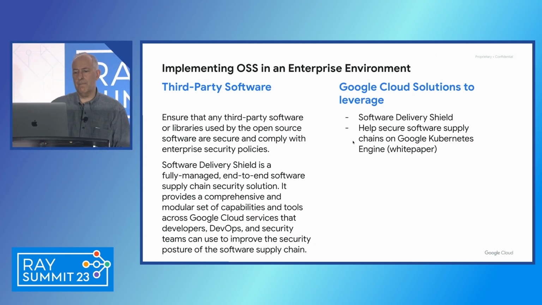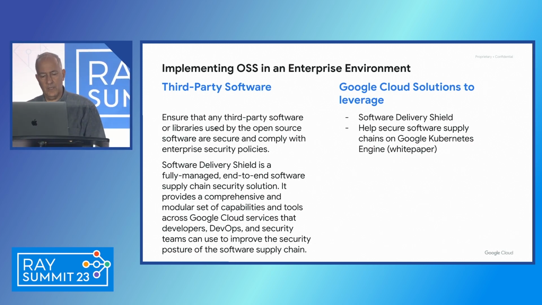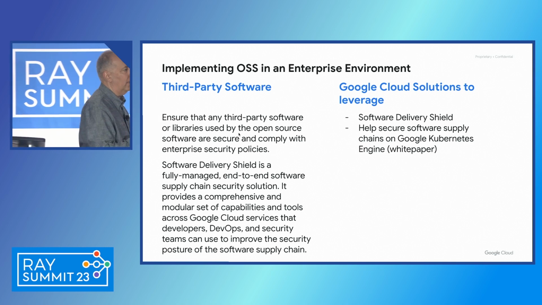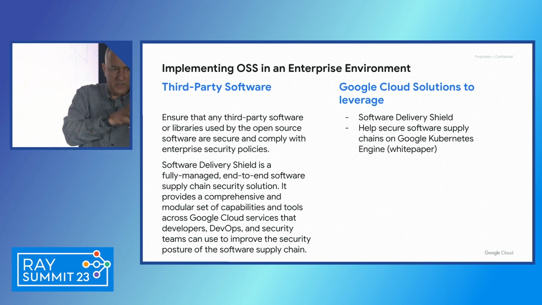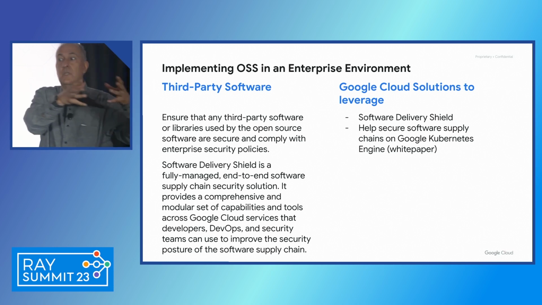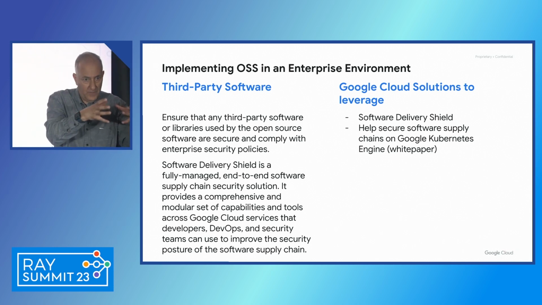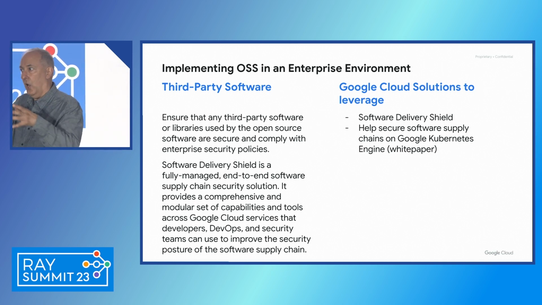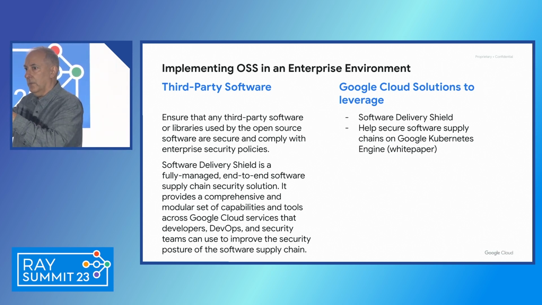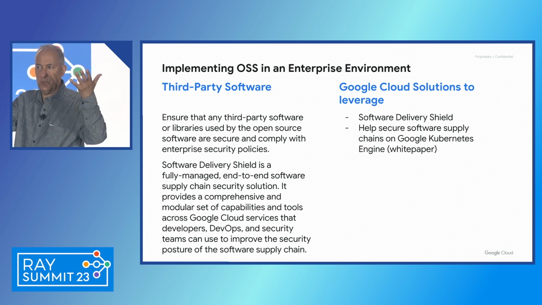And then in terms of third-party software, there are libraries that are third-party that are used by the open source. If you recall, remember this thing about Log4j that happened a while back? This was because Log4j was using another piece of software. So it's not that Log4j itself had the vulnerability. It's the reliance of open source on other pieces of software, because they can't build everything from scratch, right?